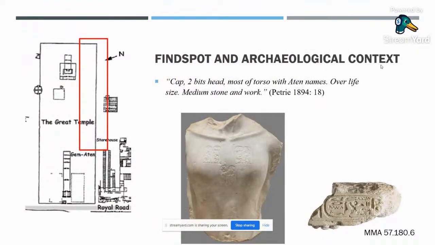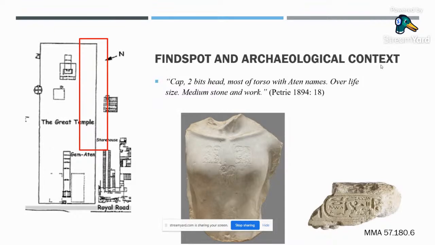So unfortunately, Petrie did not provide a specific find spot within his archaeological report. It was most likely found buried south of the temple in a cache outside the temenos wall with other fragmentary statues and offering tables, all purposefully destroyed after Akhenaten's death. Presumably somewhere in this area that you see highlighted, Petrie records 17 objects belonging to this cache, to this group of artifacts, including several fragments for royal statuary and offering slabs.